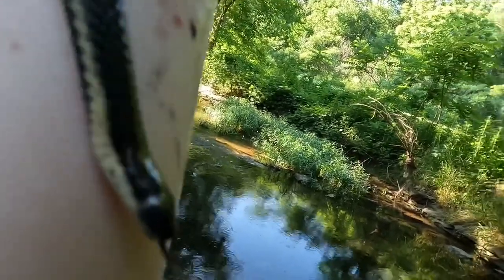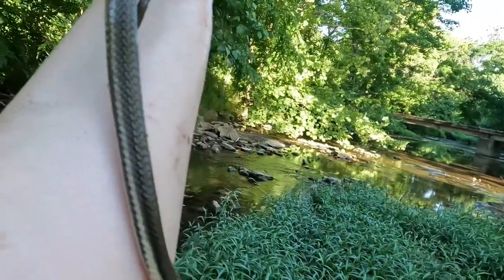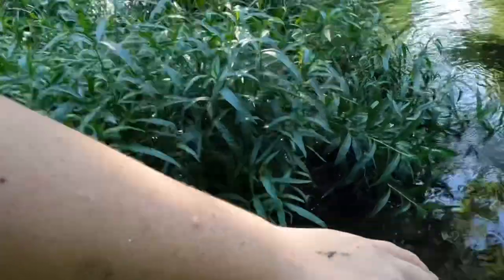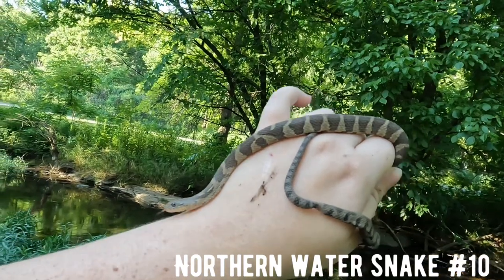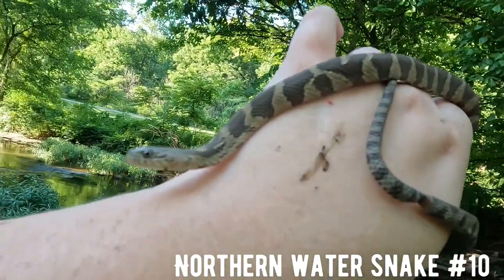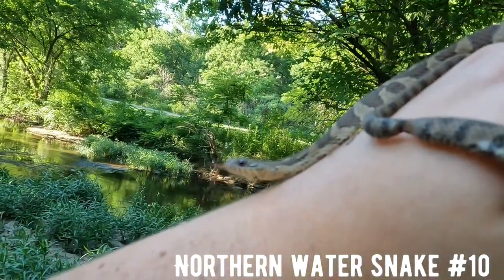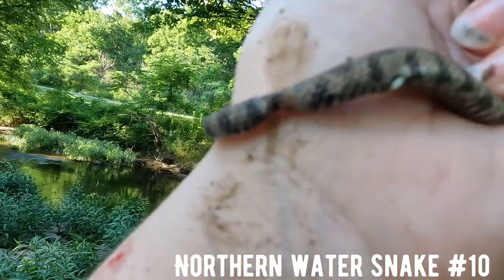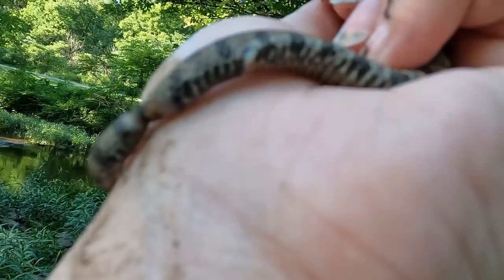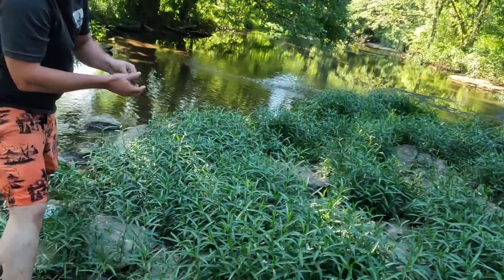Looks like there's actually a water snake in there - yep, water snake, got away. Another water snake - I'm going to go ahead and let this guy go. He's nice looking. Another northern water snake, Nerodia sipedon. Oh look at his tail - that's bad. That looks like a shed issue. Poor little guy, that's probably going to end up falling off. Definitely a boy. Another little baby water snake - hammering me.